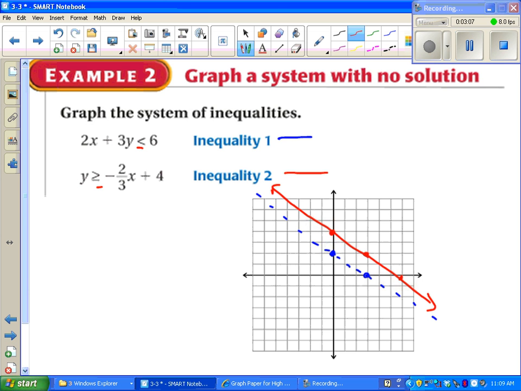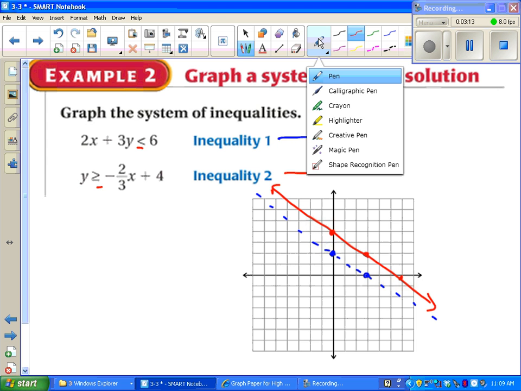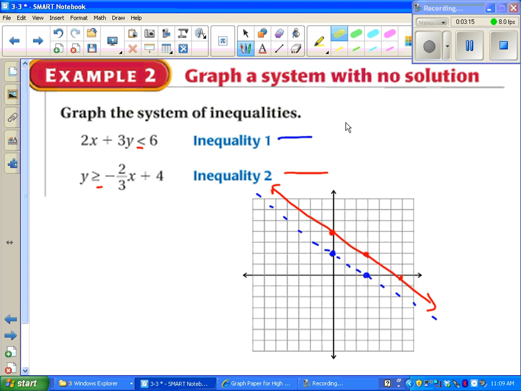On the first one, I'm going to shade below because if I were to get y by itself, I would not have to flip the sign. I would just shade below. So I'll shade below the blue line. And the second one was already by itself, so I'm going to shade above the red line. Then I have to ask myself, where's the green? Nothing got shaded overlapped.